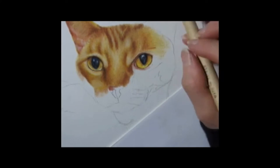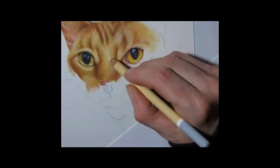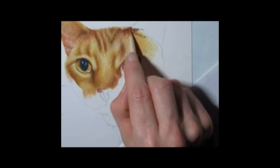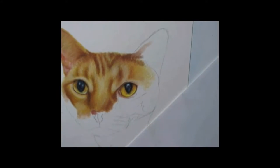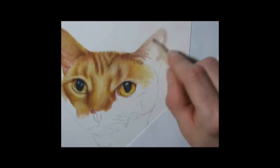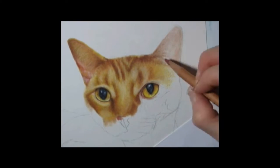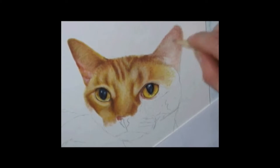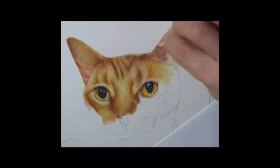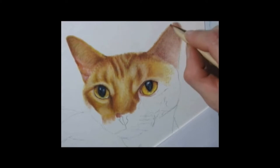I'm not trying to really grind it in and completely consume the tooth of it because I do want to layer in other colors. So, with pastel, really a little bit will do you in the pressure department. You don't really want to grind all of this into the tooth of the paper because once the tooth is full, it's almost impossible to get the tooth back, much like you can with color pencils. Where you can get that wax bloom with pastels, you can fill up the tooth of the paper, and then you can't really get much more layering with pastels. So I would definitely say one of my tips with pastels is don't use too much pressure. Less pressure is more to your favor.